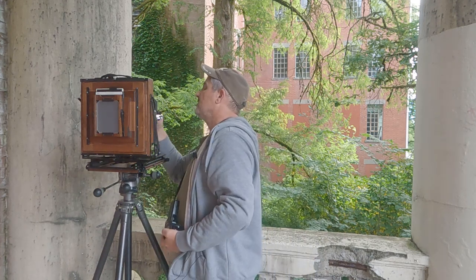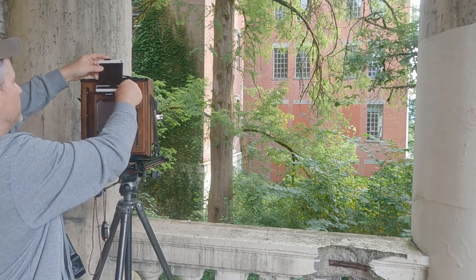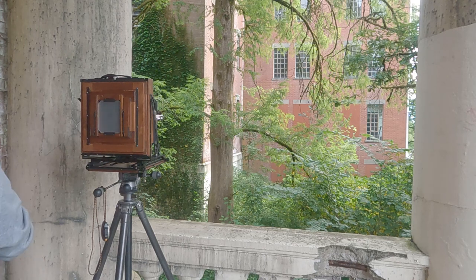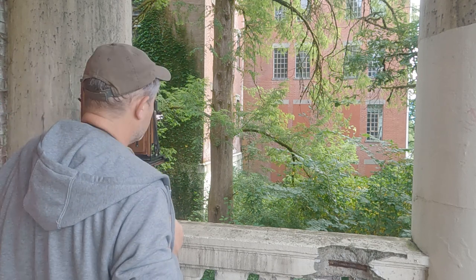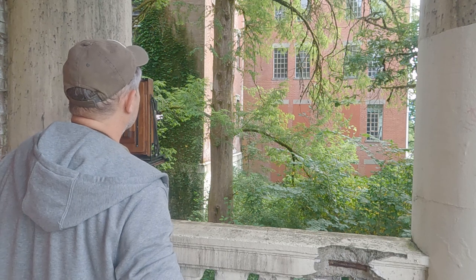So I'm gonna change the shutter speed. You know what? I'm gonna shoot another one without a filter. I'm gonna pretend I didn't have a filter, and what I'm gonna do is underexpose the negative. I'm going to underexpose the negative by a stop, hoping that underexposure will darken the red a little bit more.